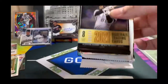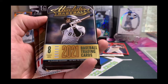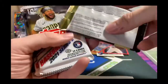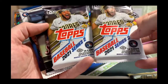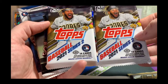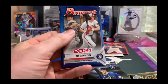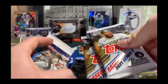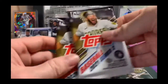Let's open up and see what we got. Alright, we got an Absolute baseball. Eight cards per pack. I'm assuming this is just retail, not hobby. Got two packs of Series 2 Topps. Got a Stadium Club. And we got a Bowman 2021. Nice. It's good looking. Let's start with the Series 2 first. Then we'll do Bowman. Then we'll do Absolute. Then we'll do Stadium Club.